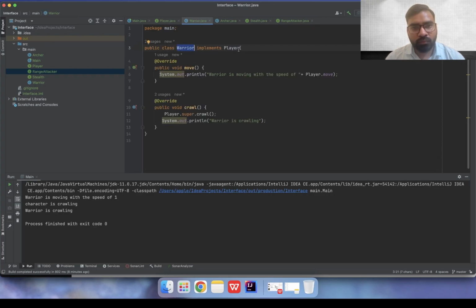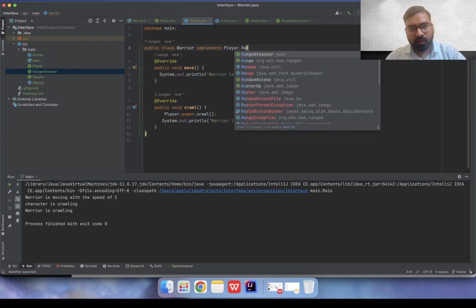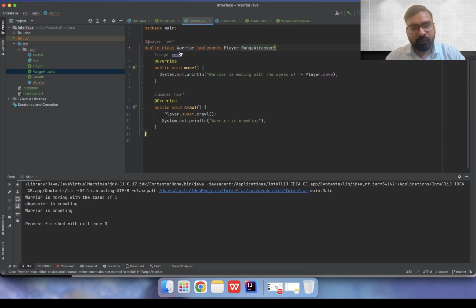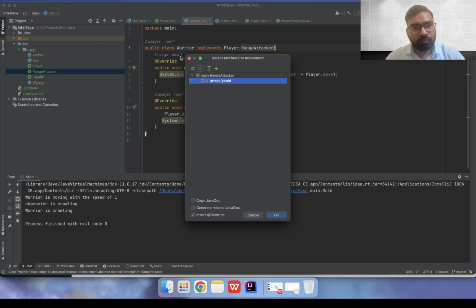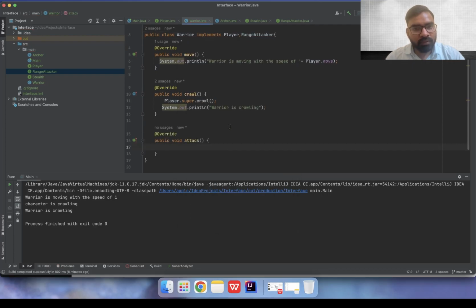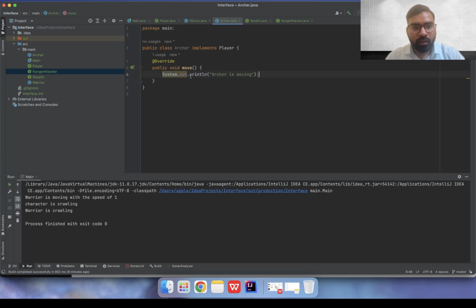We just need to add a comma over here, and then we will say RangeAttacker, and then we need to have the functionality of attack, and then we can say that "warrior is attacking".